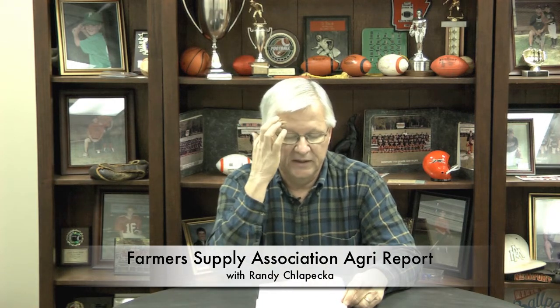Next, let's move to burndown herbicide applications. Two situations really that we deal with with burndowns. One is the situation where you're going to use tillage anyway, but it's starting to get grown up, you're starting to get in those unmanageable situations, maybe with some of these winter weeds starting to get a little bit taller and bigger. You just want to manage it, because if you let those things keep growing, then a lot of times the ground won't dry out and you'll never get out there in a timely manner to get tillage done. So in those situations, where you've got some stuff showing up but you're going to till anyway, I think you still want to go ahead and do something to keep that beat back so the ground doesn't stay wet and it'll dry out timely for you.